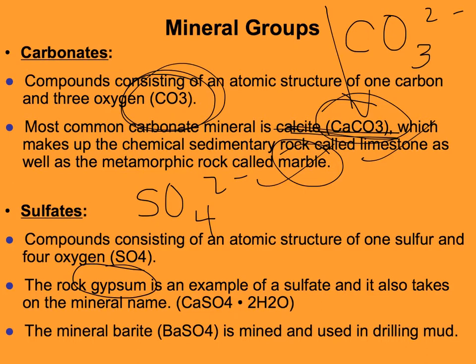CaSO4·2H2O. So if you remember from 1206, this is a hydrated ionic compound, and outside of this course, but all that we need to know is that SO4 is in the structure, so this is a sulfate mineral. Also, another example would be the mineral barite. Barite is BaSO4, so there's that SO4, so we know it belongs to the sulfate family. Just to point that out, barite is used in making drilling mud for when you're drilling for oil and gas wells. Also, I should point out that gypsum is used in wallboard in your house.